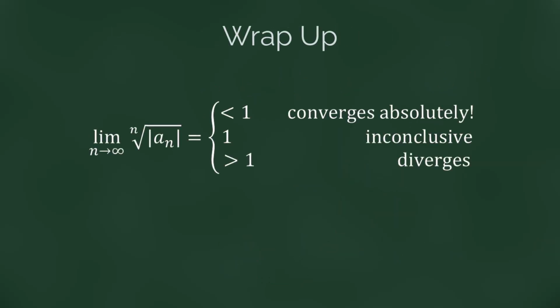Okay, so in this video, we saw that, like the ratio test, the root test gives us a way to measure, to some extent, the geometricness, I made up that word, of a series. And we're going to do it by looking at the limit as n goes to infinity of the nth root of the nth term. We'll see that if that limit is less than 1, we have absolute convergence. If the limit is equal to 1, the test is inconclusive and we need to find another way to consider our convergence question. And if the limit is greater than 1, then we are assured that our series diverges.